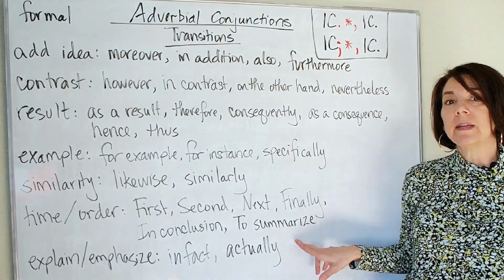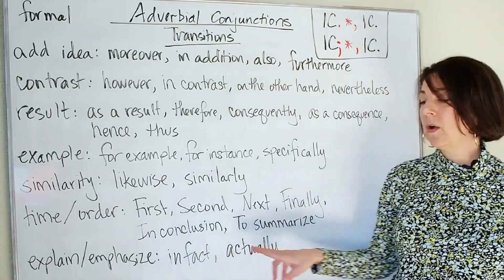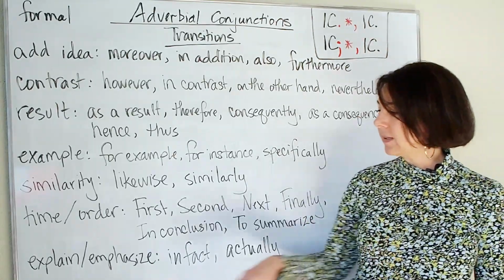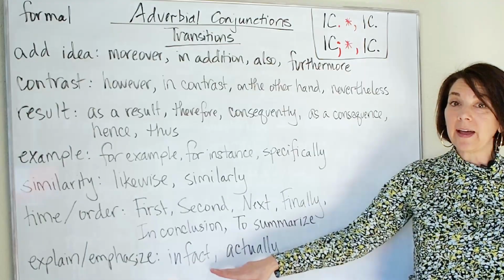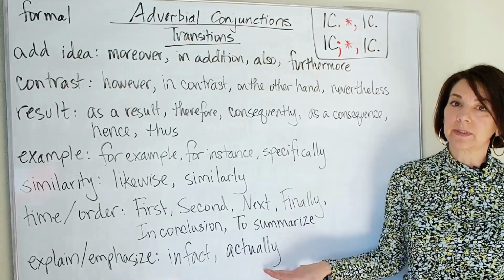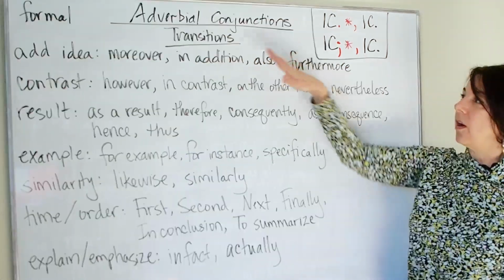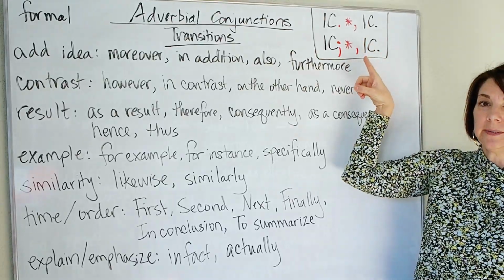And there are more of these. We can also say to conclude, that would be the verb, or in summary. And finally, to explain or emphasize something, we can say in fact, or actually. So again, all of these words are types of transition words or phrases that follow this formula.